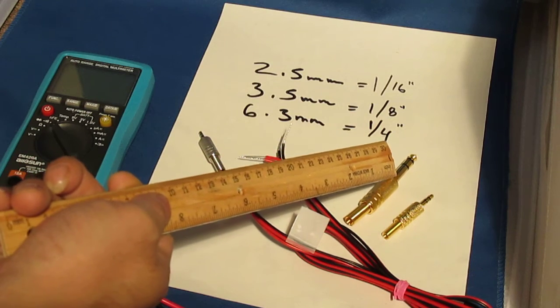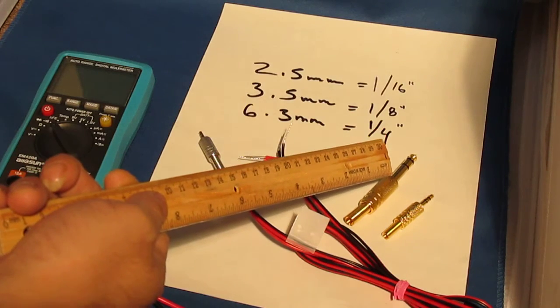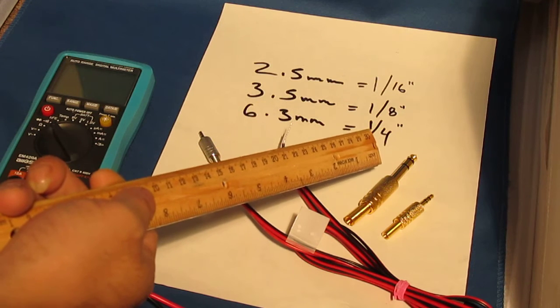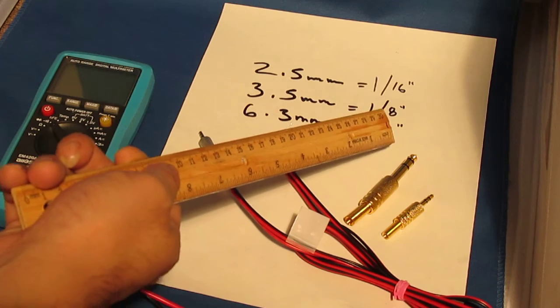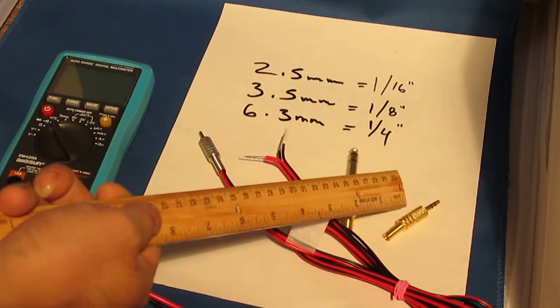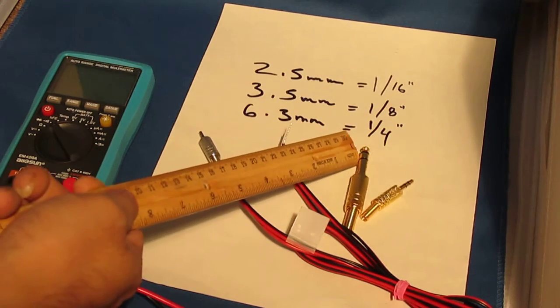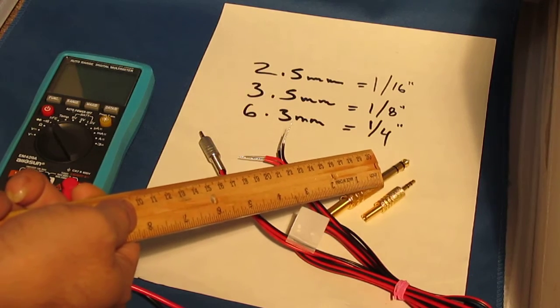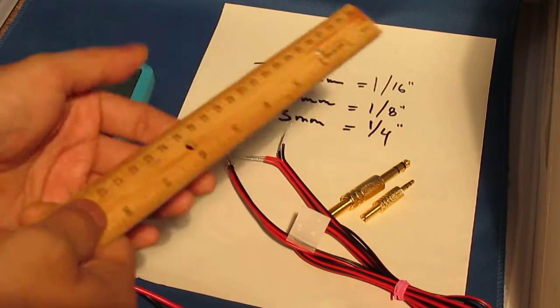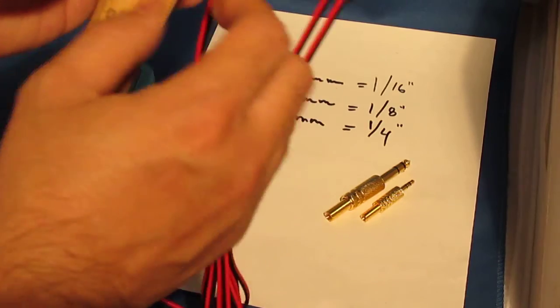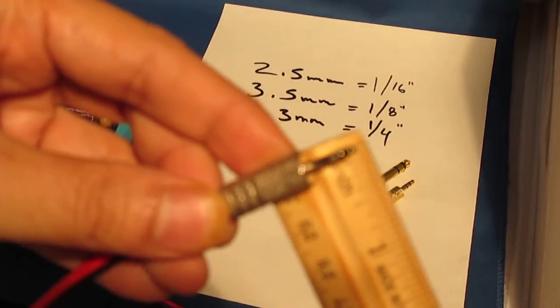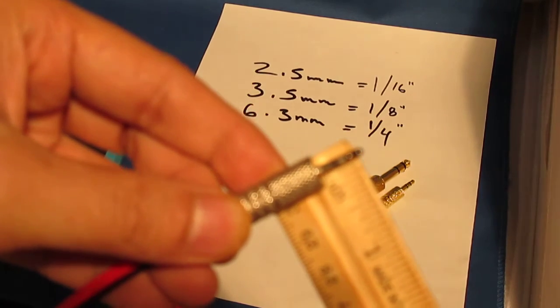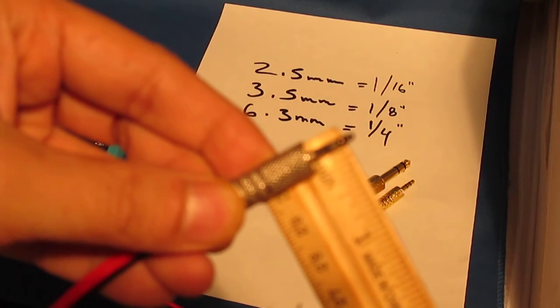These are pretty standard on like the larger amplifier, guitar, or like old record players and things like that. They have this big huge hole, and that's the 1/4 one right there. The standard size, they shrink it down to this, and now, like I said, they shrink it down even smaller, which is the 1/16th. So, let me show it again, 1/16th. It's about right there.